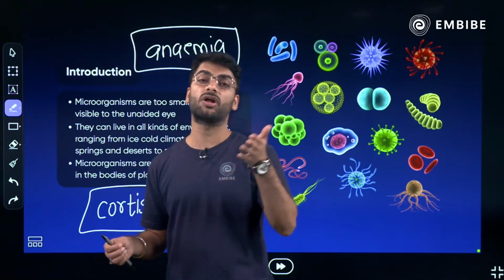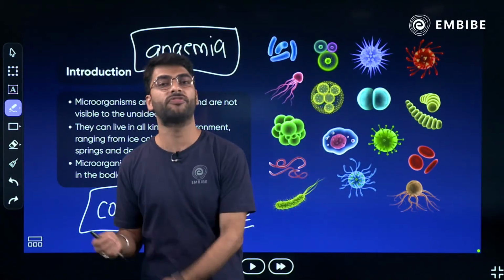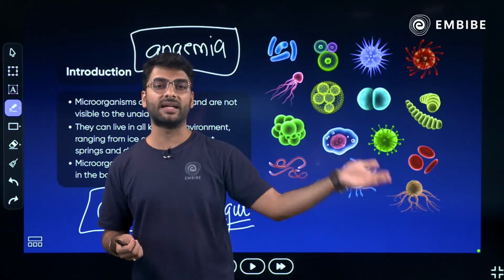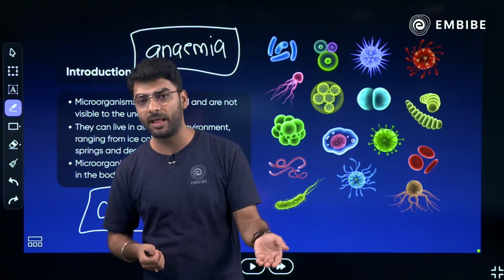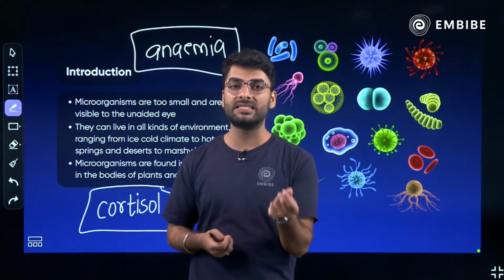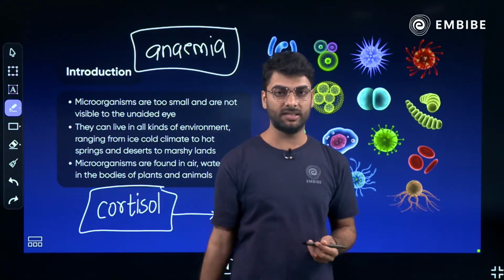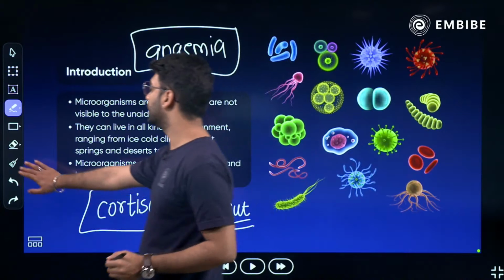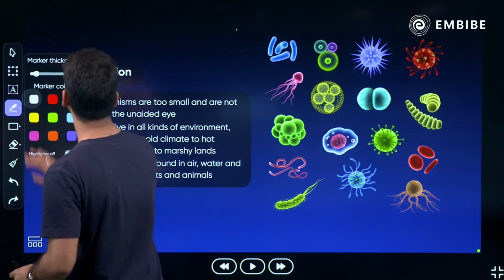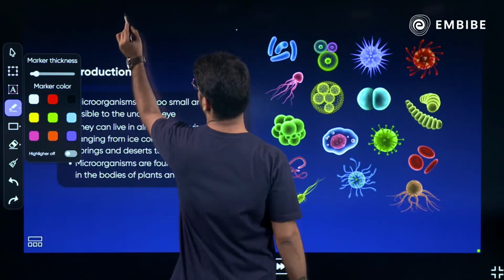It is because in your gut there are hundreds of different types of bacteria that are living. And how do you keep them healthy? You keep them healthy by eating, by consuming probiotics. Now what are the foods that contain probiotics? The foods that contain probiotics include your homemade curd.